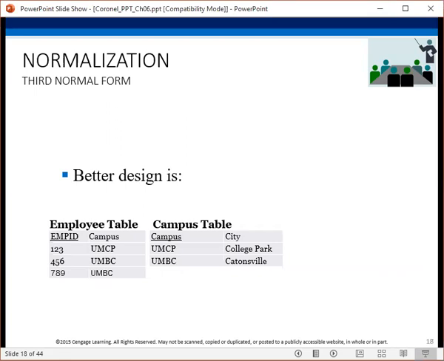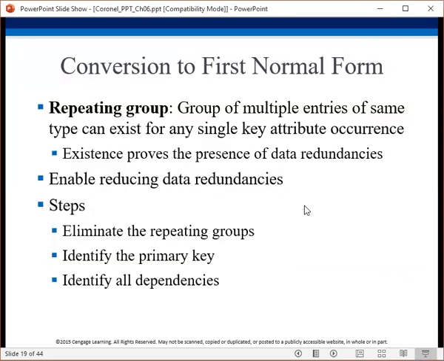So our normalization process is we identify the key and test the table against each normal form's rules. If it fails to satisfy a normal form, then we split the relation into two new relations, and we continue this until it does satisfy the normal form we're driving for. And as I mentioned, typically in business, that's third normal form. So obviously, we mentioned we want to eliminate repeating groups and put them into a separate table with their own key.